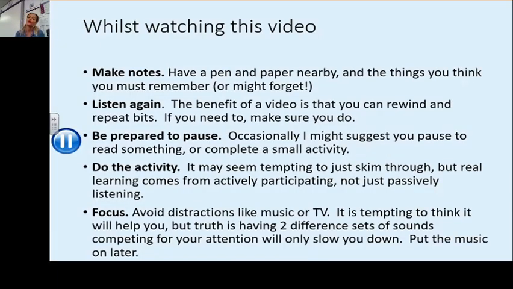Okay then, so a few little things to go over before we start the video. Make sure you're making notes like last time, guys. Listen again to the video. If you watch it all through and feel like there's some bits you didn't quite understand, make sure you watch it again. Be prepared to pause, because the work you're going to be doing, I'll give you an activity, you'll pause the video, and then we'll go over the answers, okay? Really important. And make sure you focus and avoid those distractions. Put your phone in a different room until you finish the video and the work, okay?